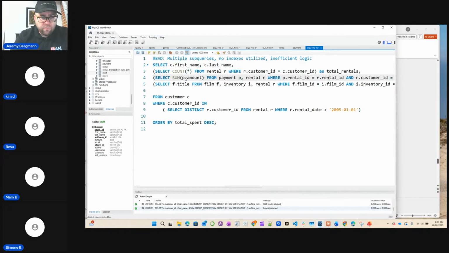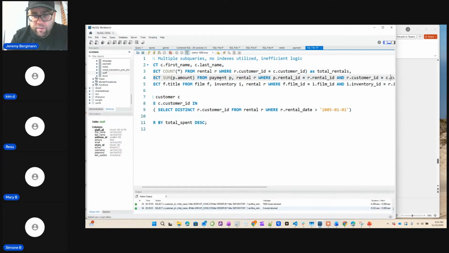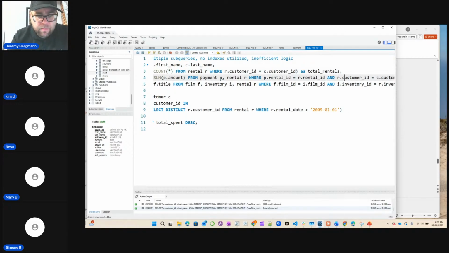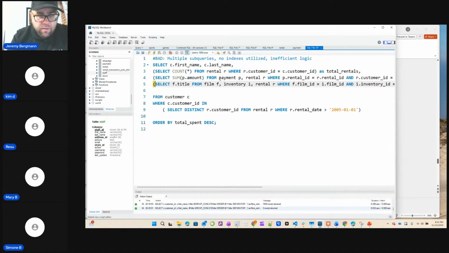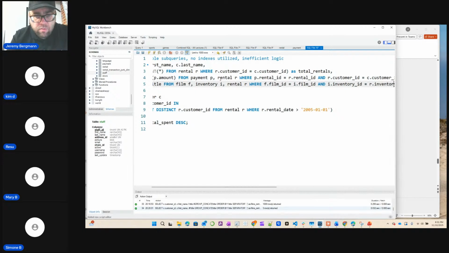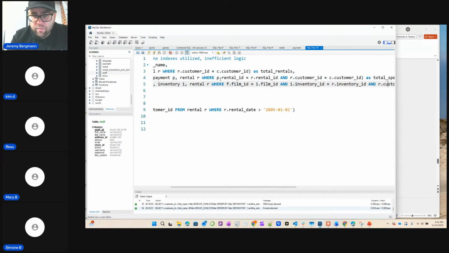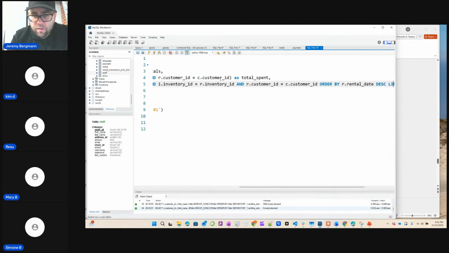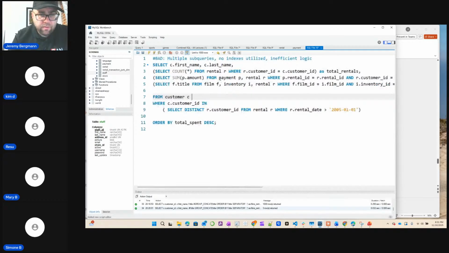So the sum of payments over all of the rental IDs for that customer. And then for the titles, we're getting each title for that customer. Order by rental date.